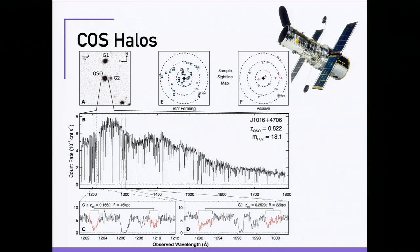And they looked for quasars and galaxies that were at a distribution of radii away from a quasar. So this is showing all of the quasars that they observed and the distances to the galaxies. So if this galaxy was 150 kiloparsecs, say, away from its quasar. And here you can see an image of what that would look like. This one happened to have two galaxies nearby, and they've identified the absorption from these two galaxies.